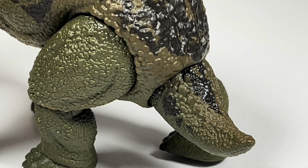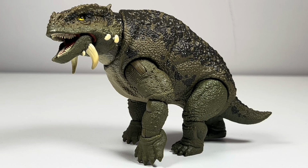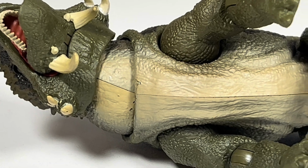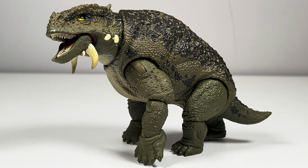This does come disassembled, I just never showed it. Just a little rubber piece, you just have to pop it on a ball joint. So yeah, all around this figure looks great, and you do have a little bit of white for the underside of the neck and the underbelly. So yeah, this figure is really, really cool. Definitely a surprise release in the Hammond Collection.